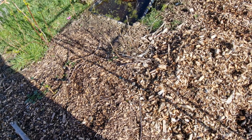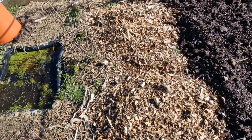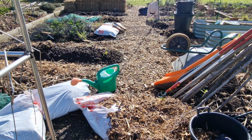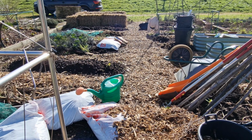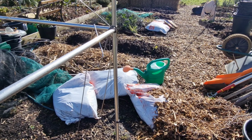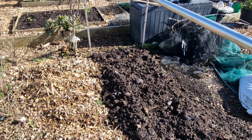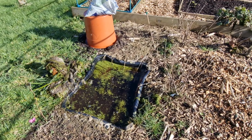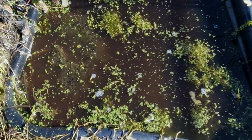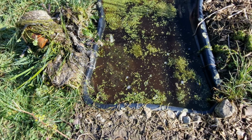Alright guys, just popped up the plot to see what is left after the snow and the floods and everything. God, that snow melted, it washed a lot of people's woodchip away, but I'm glad to say mine's all still there. But what I came up for as well, I'm trying to plan the next couple of weeks out. I haven't got an awful lot to do at the moment. I've not much growing, but I haven't got a lot to do ready for the growing. But I just looked at this, I cleared the pond out, I just raked the bottom out. And you can just see it there, bottom left corner, load of frog spawn. So chuffed to bits with that.